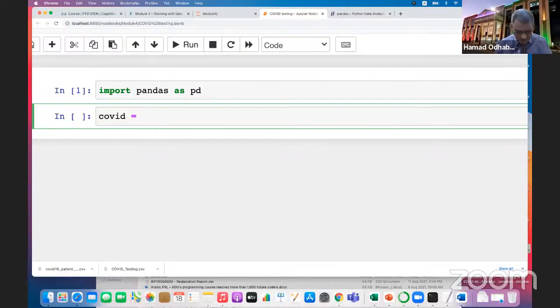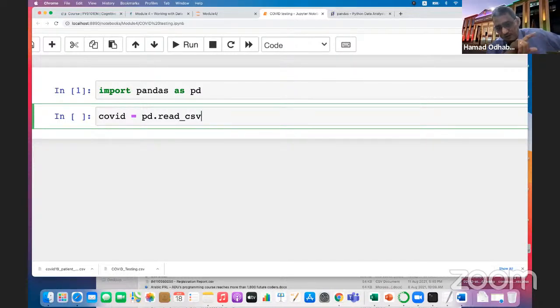So COVID equals PD, we're going to use pandas. PD is now the representative of pandas. PD dot read underscore CSV. What that means is read a comma separated file.